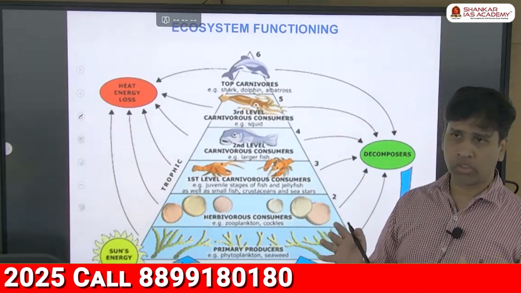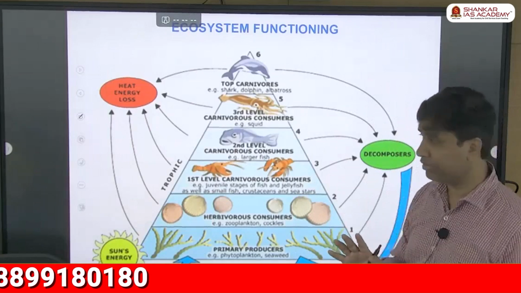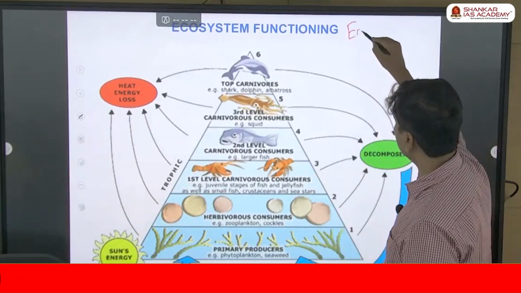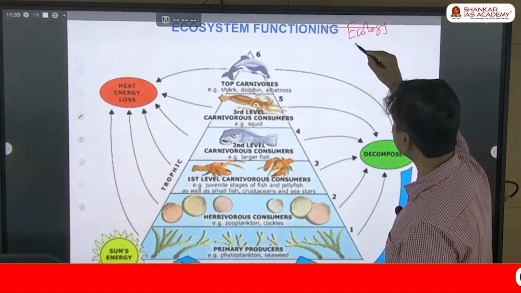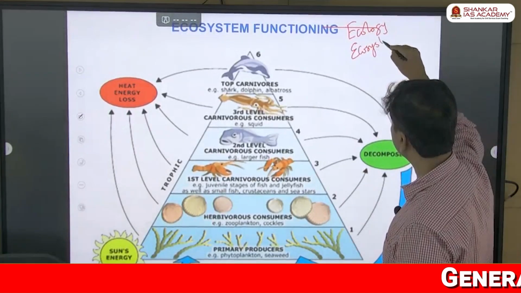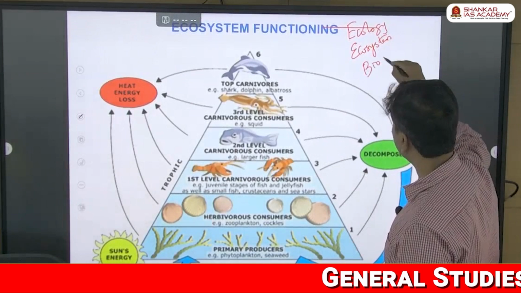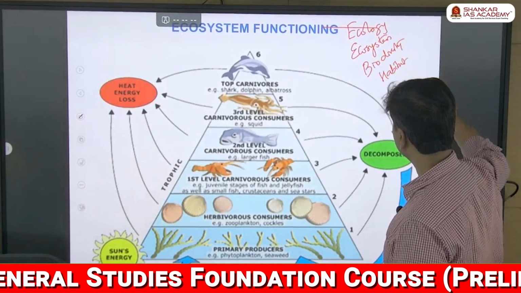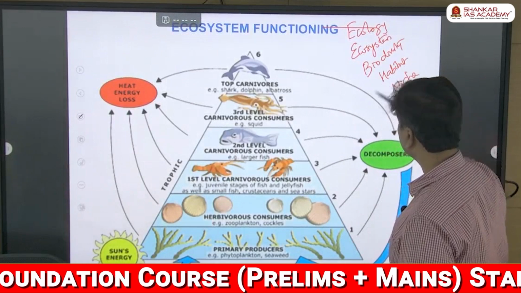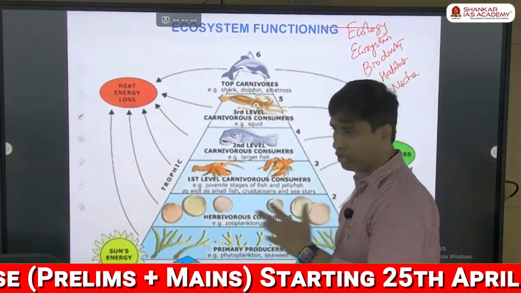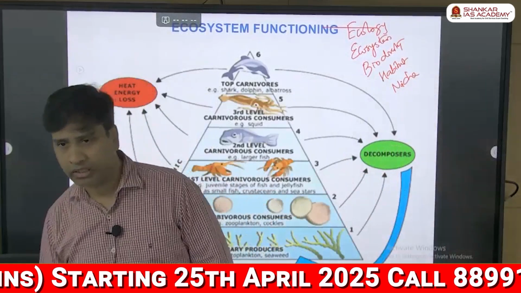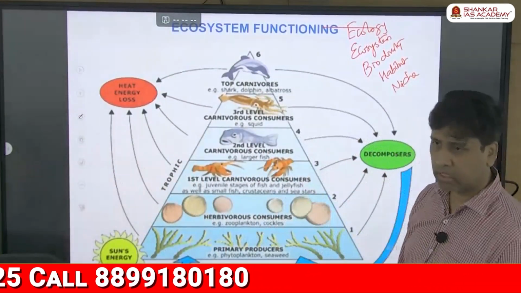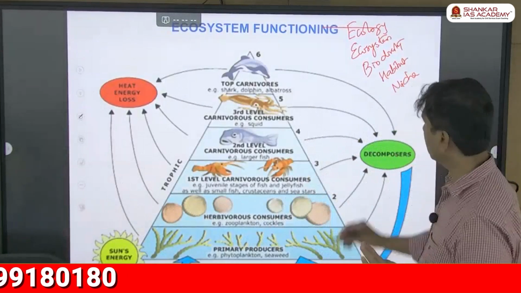So ecosystem, see, some terms I want to define first, and then let me get into it. We may use the words ecology, ecosystem, biodiversity, habitat, niche. See these terms, sometimes I may often use them interchangeably. So at that time you should understand. Sometimes I may use habitat, I may use the word ecosystem, sometimes biodiversity. So you have to understand. First, let me take biodiversity.